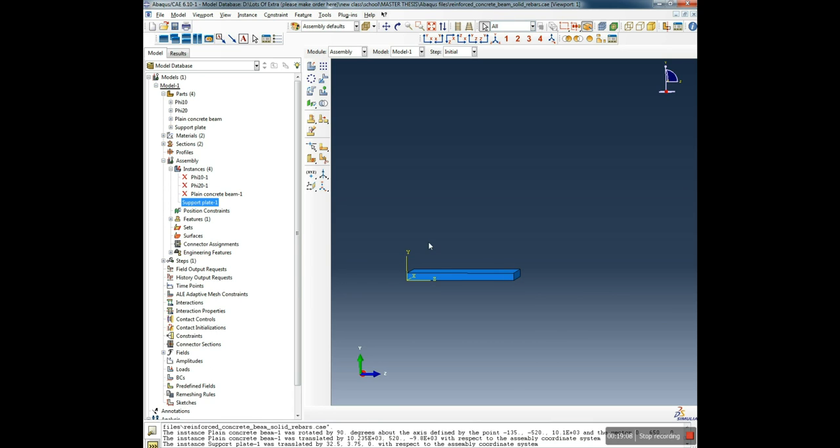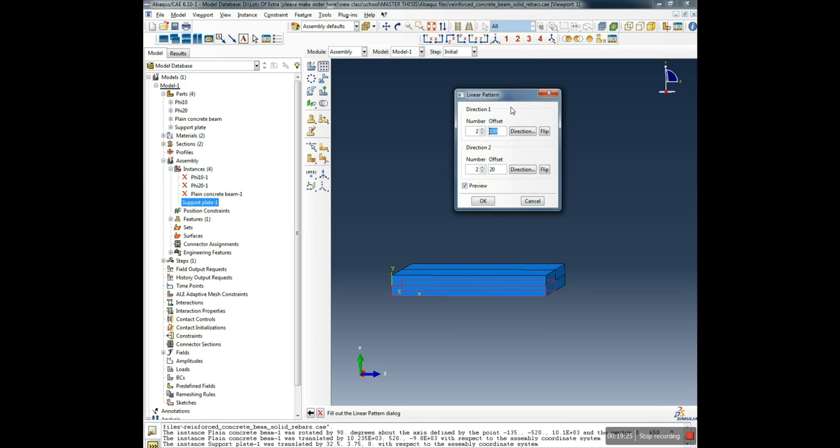But what we want to do is also to create a linear pattern by clicking this button with 9 squares. Let's click it, and then select instance to pattern. Will be this one. Click done. You have this little window here, and we only want to have it in this direction because this will be our supports for the beam.